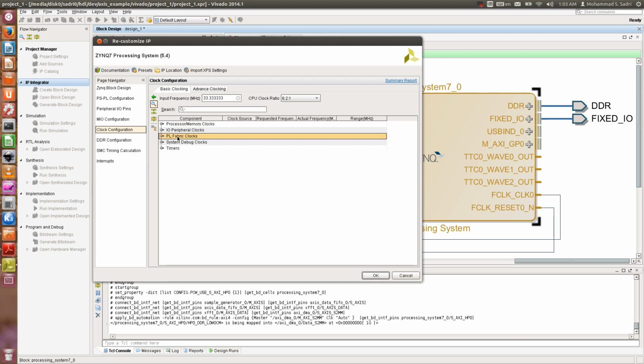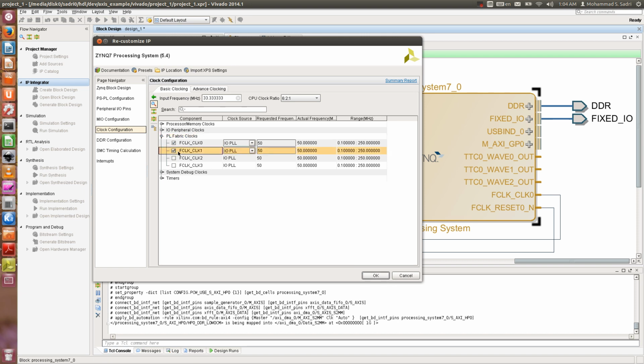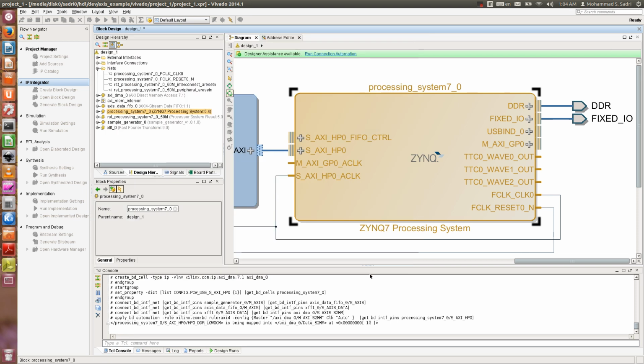I come to PL fabric clocks, and currently only clock 0 is active and its clock frequency is 50 MHz. What I do, I also enable clock 1, and I set the clock frequency of this one to 200 MHz. Okay, and I press OK.